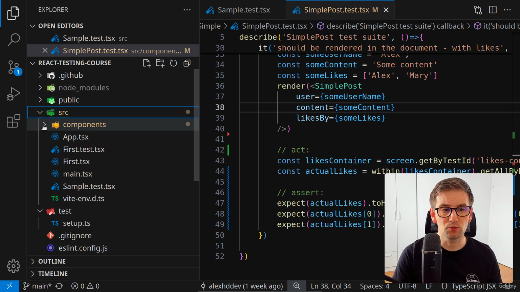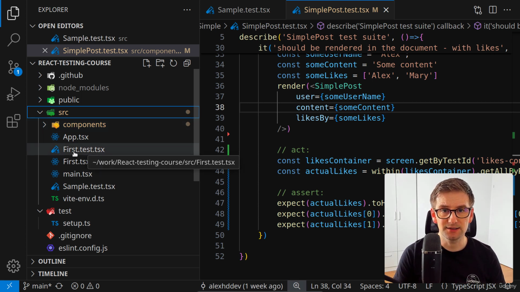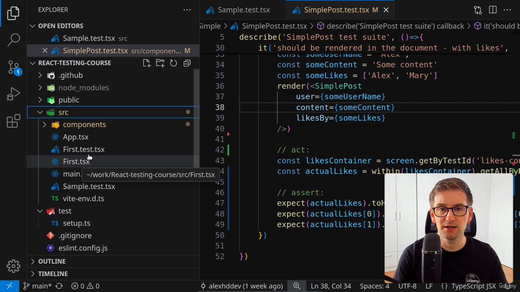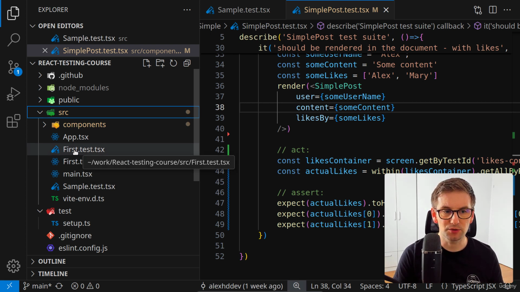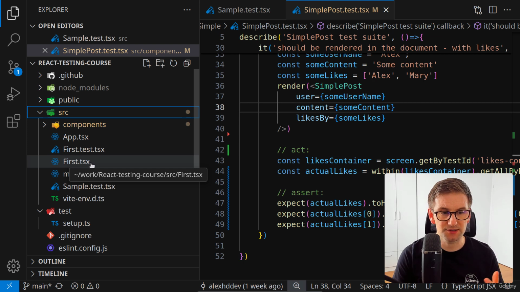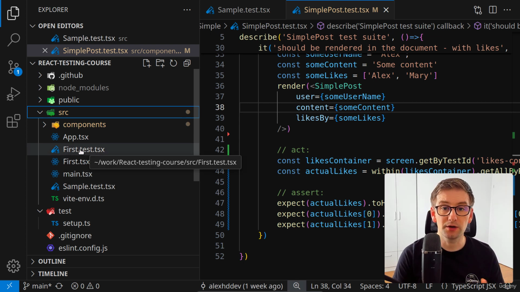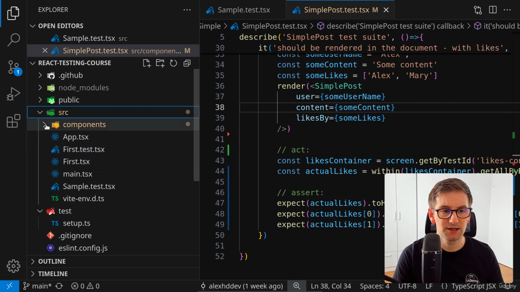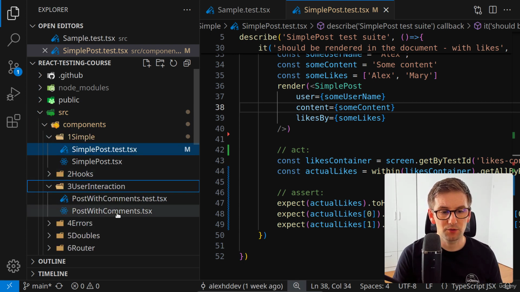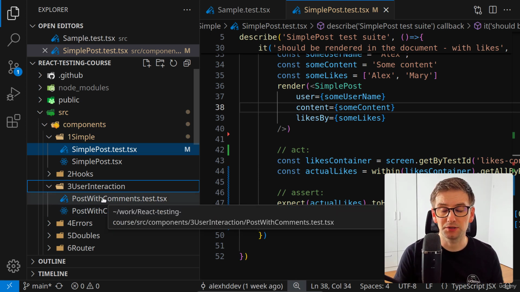There's another approach in which each file that is tested has its tests in a different file that stands next to it. In this case, for example, I have this first.tsx, and its test file stands next to it in a file called first.test.tsx. The same can be said for the other components. For example, we have this file right here, and then next to it there's the other file which contains the test. I have taken this approach inside this course to make it easier to read the logic, and then we have the test next to it.